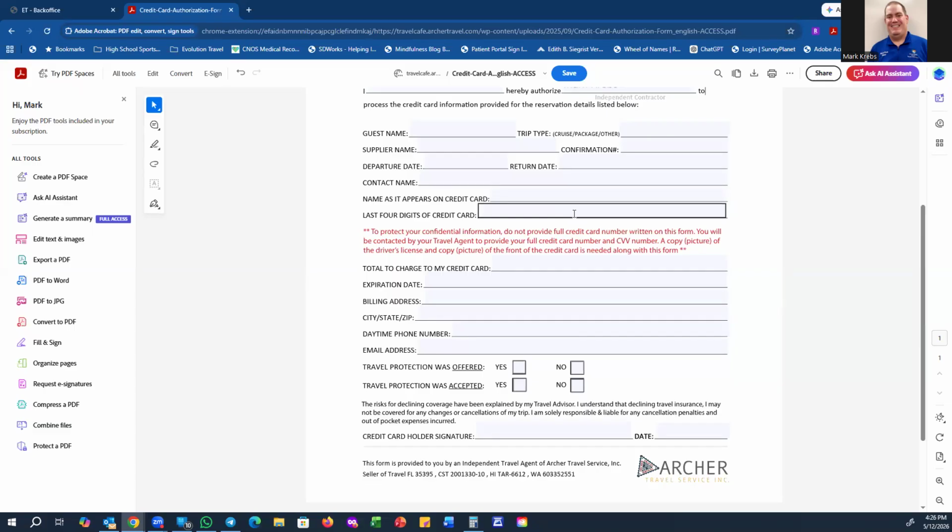You are going to ask for that over the phone with your client. And then you are going to write it down, or you are going to put it directly into the supplier's page when you are booking the trip with them. However you want to do it. Now, there are some other ways to do it as well. Like I use a program called TravelJoy, and I send my clients a credit card authorization form, which actually saves the credit card number so that I can use it if needed to book other parts of their trip.